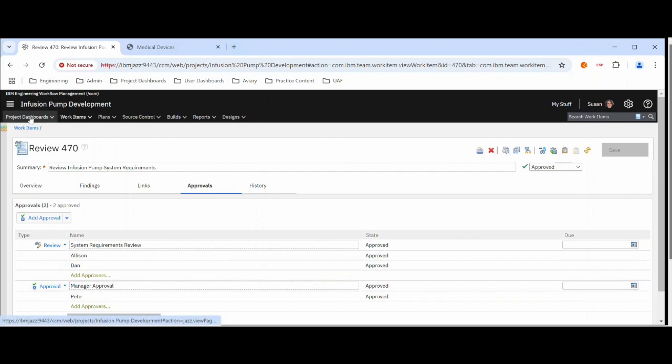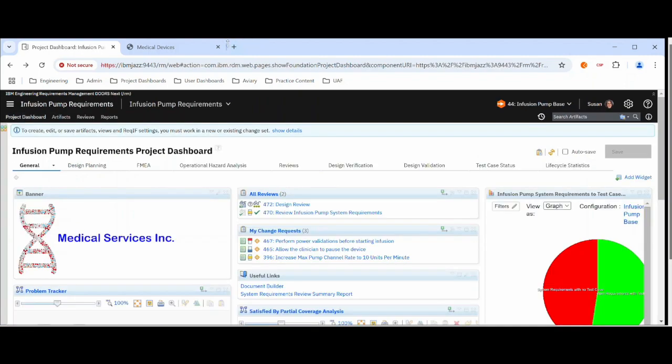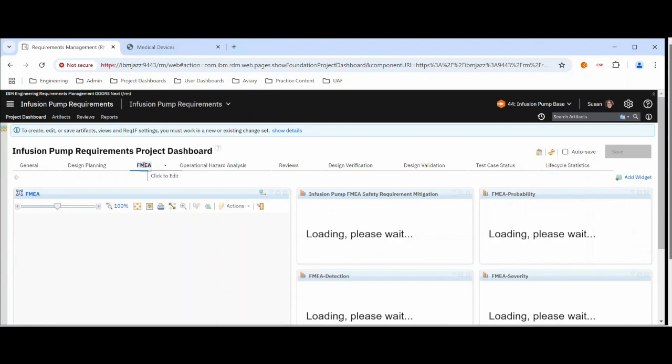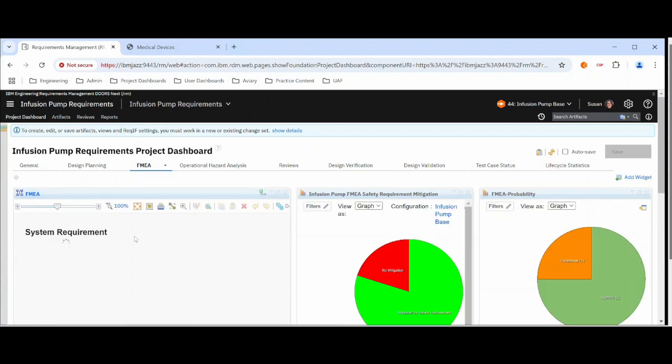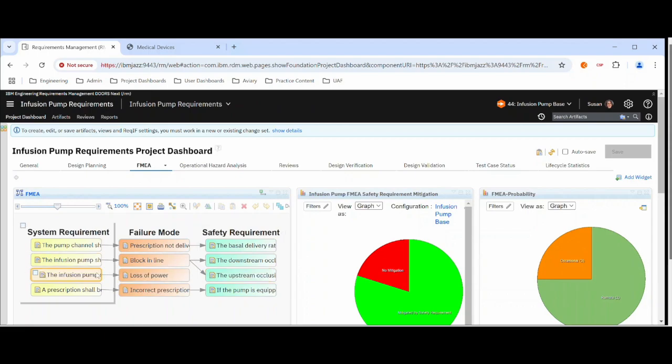Now, let's go back to the dashboard. Let's continue looking at some of the other features that this tool provides. So let's look at the FMEA analysis. Here it tells you, based on the safety requirements, what the failure modes are and what the safety requirements are. And we can look at the artifact for each of them.